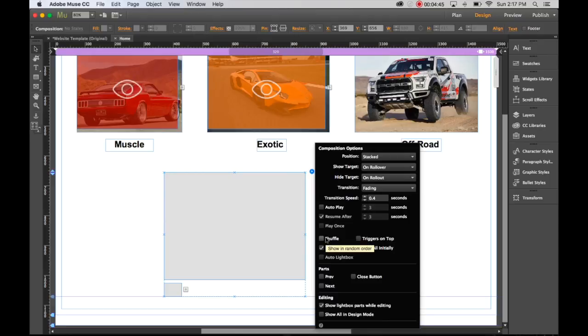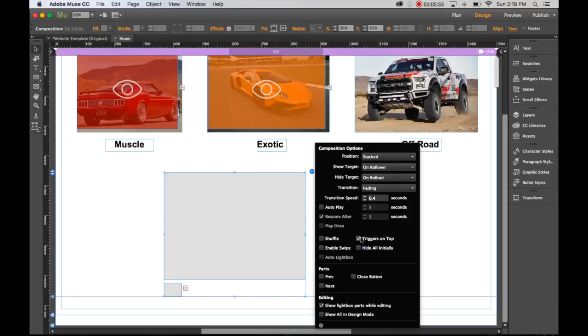Shuffle is used to play the animations in a different order. Because we're only using 1, it doesn't really matter, so let's keep it off. Enable swipe is used when you're using your cell phone and you want to swipe something, but in this case we're not really swiping anything because we're using a desktop, so you can take that off. Triggers on top: we want triggers on top selected, because in our case, when we put the target and the trigger on top of the picture, we want the trigger on top. If the target is on top, then the person coming to a website will never see the animation because their mouse would never be able to get to the triggered area.